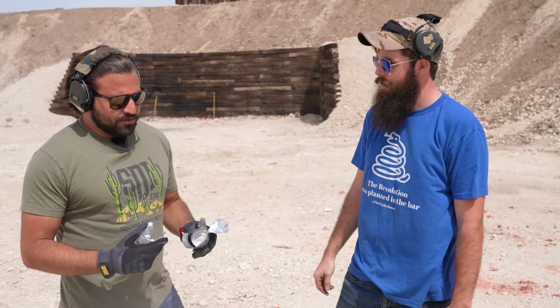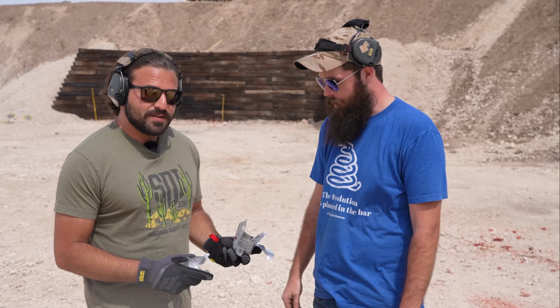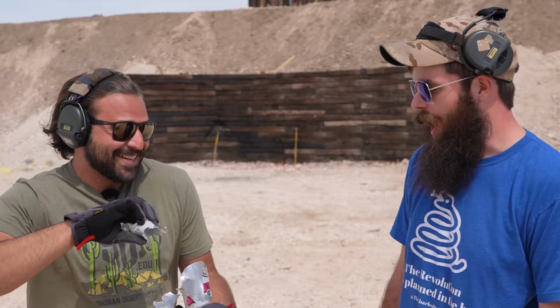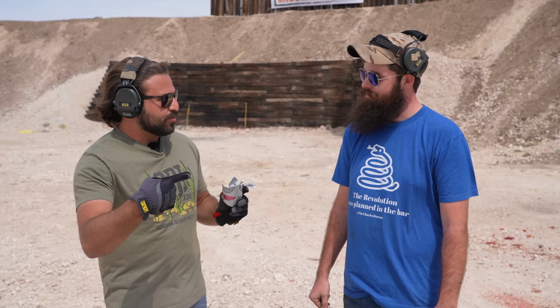So what were you just saying about what the internet says about the Gyrojet at close range? So I've read a few times that the Gyrojet's not lethal within like 10 yards or so, just because it takes so long for the projectile to accelerate. I don't know, that looked like it hit it pretty good. It split the White Claw can in half. So I'm going that's pretty decent. I wouldn't want to be downrange from it. I think a lot of it's probably the actual jet going through liquid. Yeah. And you could see it coming out of the gun.